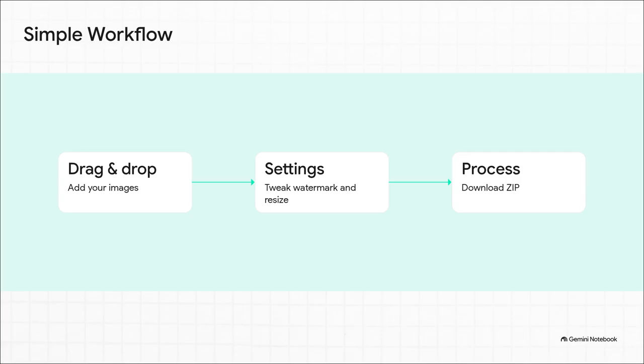And yes, it fully supports standard formats like JPEG, PNG, and those highly optimized WebP files. Step 2, you tweak your watermark and resize settings to fit your exact needs. And Step 3, you hit process and instantly download a neat, tidy zip file with your finished assets. It is so incredibly streamlined.